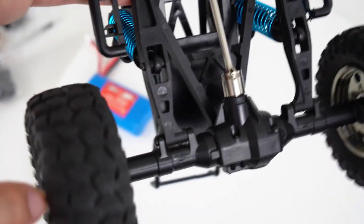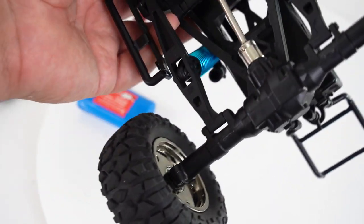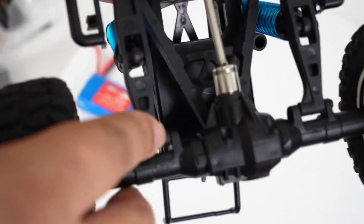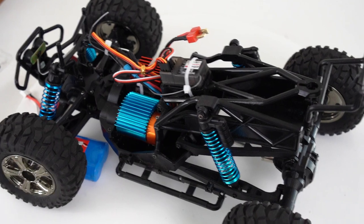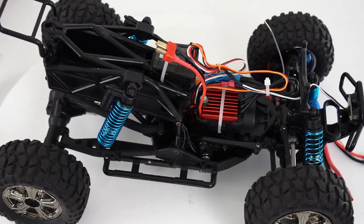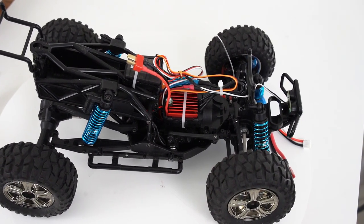Really awesome. And so the four-wheel drive on this is through this differential, and not just through some of these that have like belts or something like that. This is really awesome. And this is almost sort of like a shock leaf spring type thing in the back here. I'm sorry, I don't know all of the RC car terms. But I think this is not a super serious RC hobbyist thing, but this is definitely above toy grade. Like it said, this is not a toy, guys. I won't make the mistake of calling it a toy. It's some serious, serious stuff.